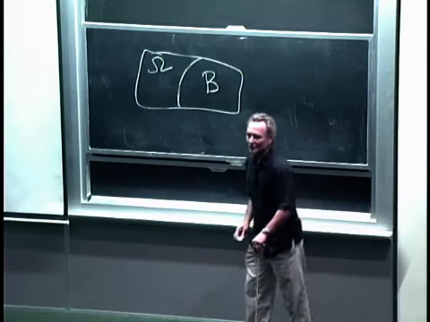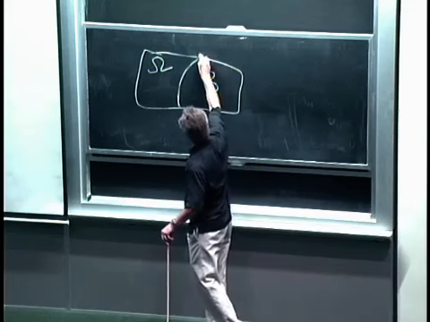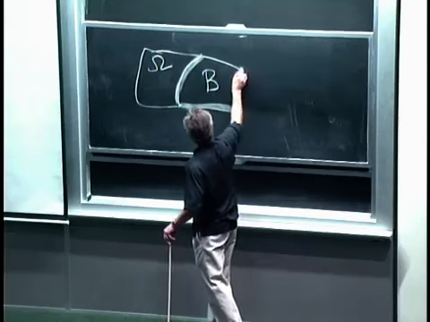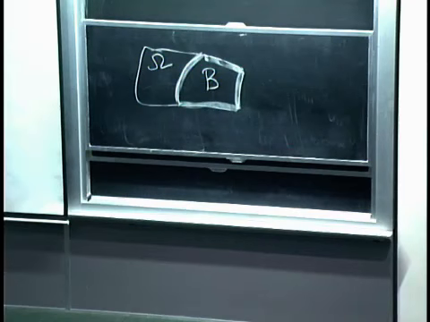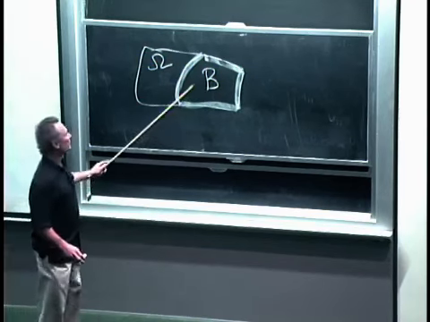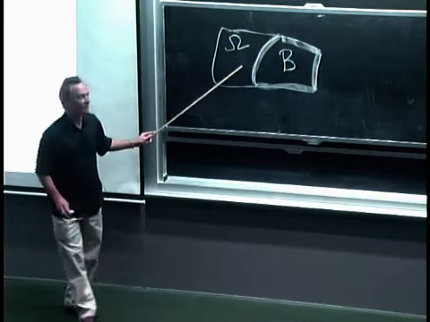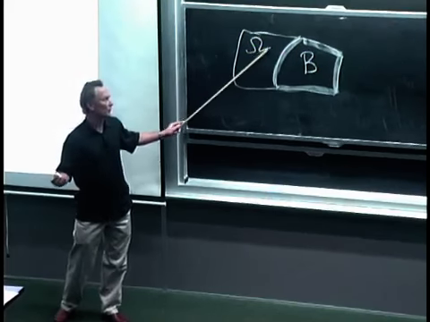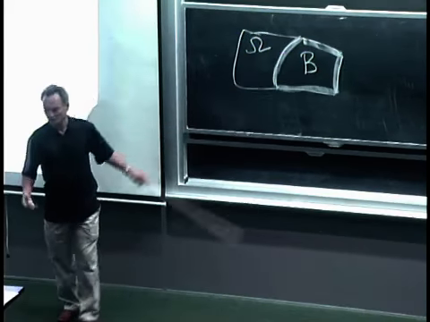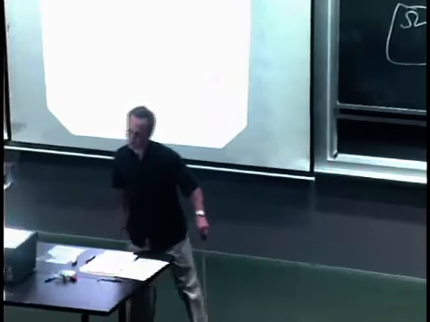Given this information, it changes what we know about the situation. It tells us that the outcome is going to be somewhere inside here, so this is essentially our new sample space, and now we need to reassign probabilities to the various possible outcomes. For example, these outcomes, even if they had positive probability beforehand, now that we're told that B occurred, those outcomes out there are going to have zero probability. So we need to revise our probabilities.